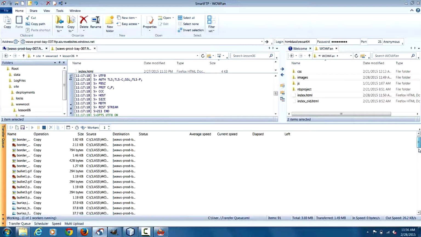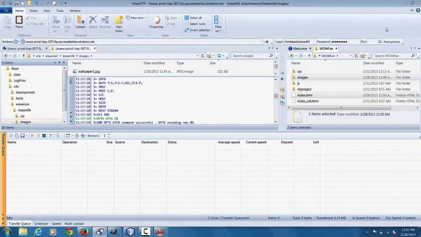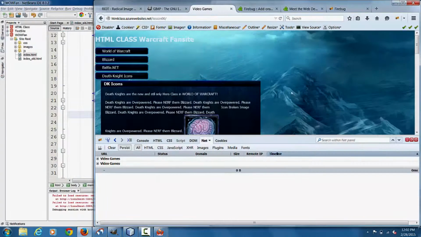It'll take a few moments to upload all the files. Then once they're all uploaded, we're going to test the speed again to see how the optimized images compare to the original ones. Now that the files have all uploaded, we'll go check out the live site.